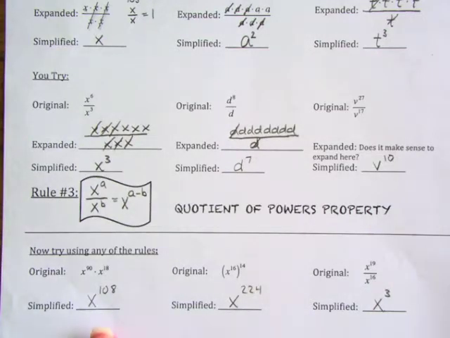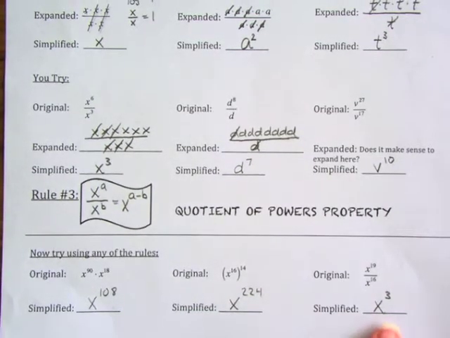Okay, check these last three. Make sure they went well. That uses each of our rules. If those went well, then you're on a great start. Hopefully those did go well. If not, again, please raise your hand so I can come talk to you and we can figure out what you're missing on the concepts that we just went over.